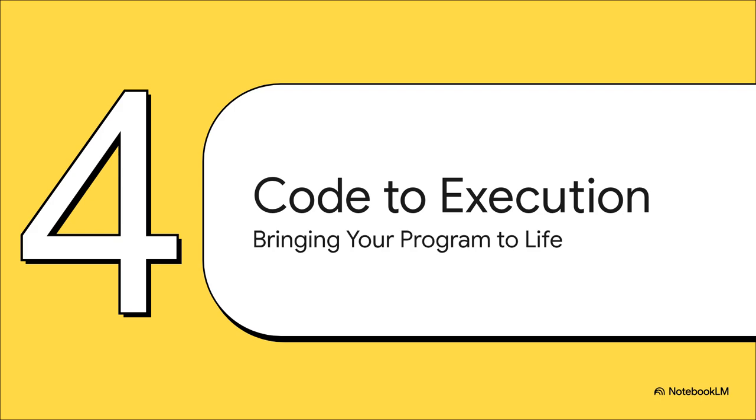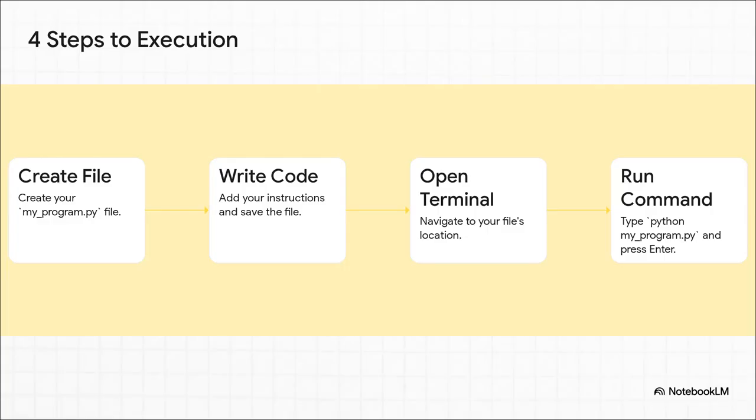Okay, the recipe is written, the notes to our future selves are in there, it's time. Let's make this thing actually do something. And believe it or not, it's just a simple 4-step dance. 1. Create that .py file. 2. Write your code in it and save. 3. Open up the command prompt, that little black box on your computer. And 4. The magic part. You just type Python and then the name of your file. That's literally all it takes.